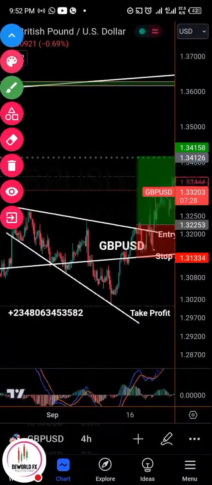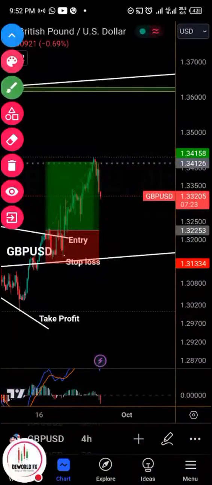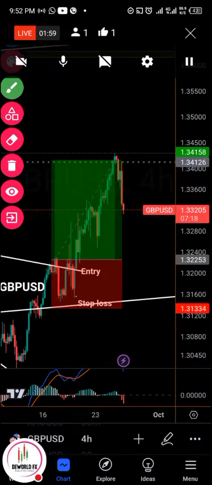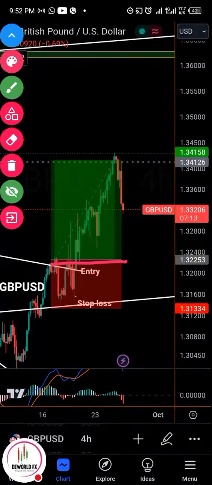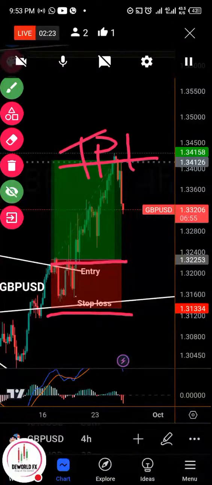Okay, so now let's go. I'm going to reanalyze this so that I have an insight into where we're expecting this market to go. If you watch now, we had this trade. We took our entry exactly at this point of interest. This is our SL, and TP1 was here. And if you watch, the trade played out exactly our way, and we were chill and watching the trade play out.